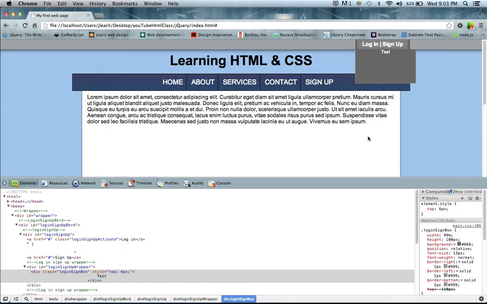But anyways, as I said, this is not done yet. We still need to add the form fields to this, and then actually have the sign up one work and add the content to there. But we got it working. It's functional. Obviously, some design stuff to probably play with, but overall, we accomplished what we wanted to.